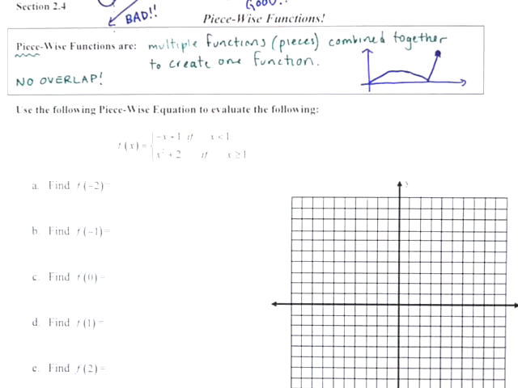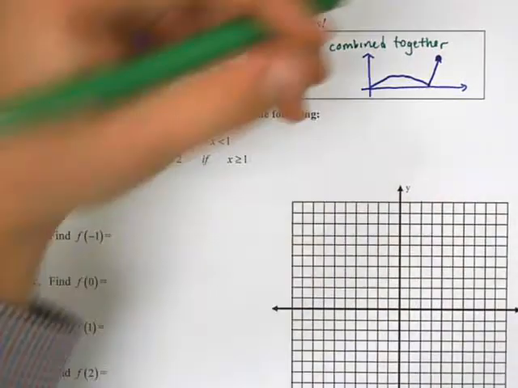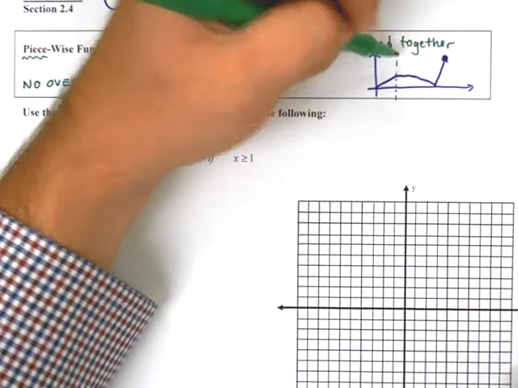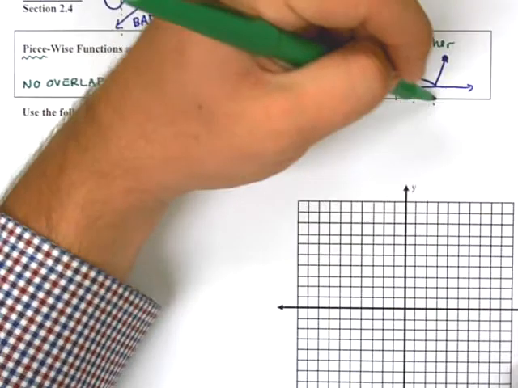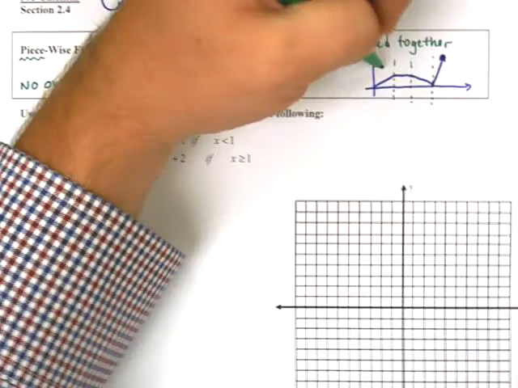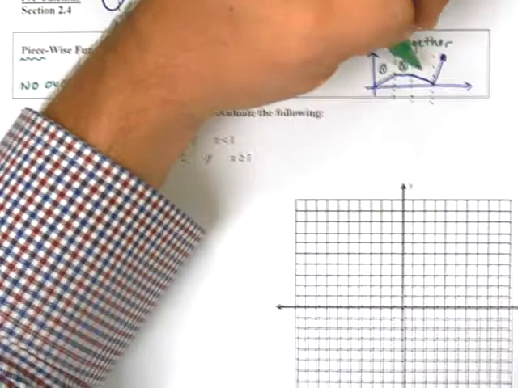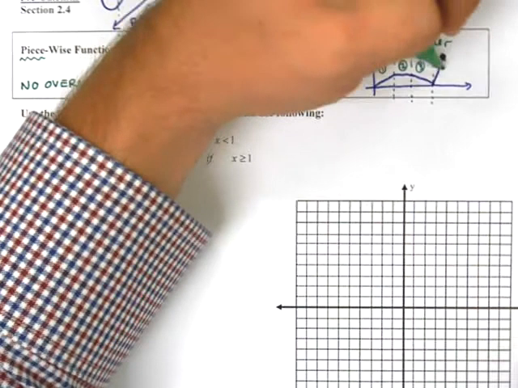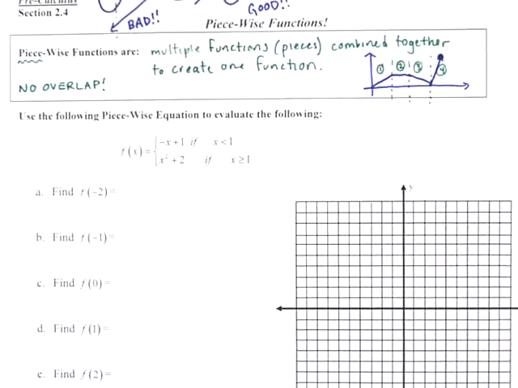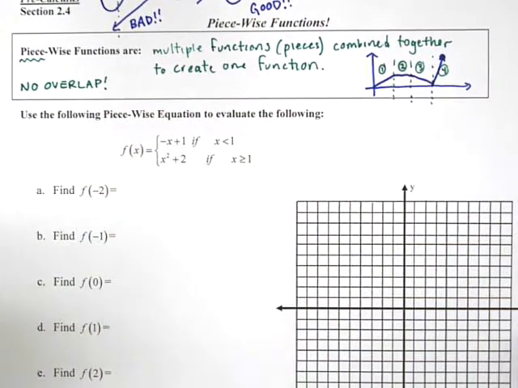Okay? So what did I do here? Let's change colors here. I broke this up, okay? I had 4 different sections of a graph, right? This would have been the first part of my walk. This would have been when I was stopping and looking for my lunch. This is when I walked home, and this is when I ran to school. This is a piecewise. These are different functions broken up and put together to create one single function.